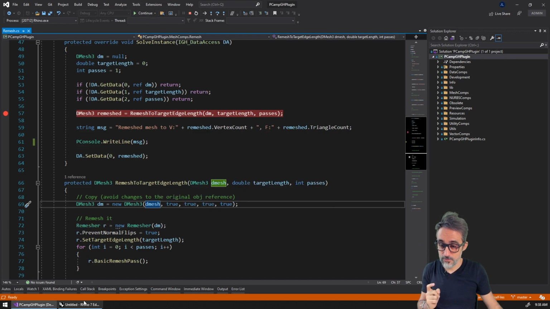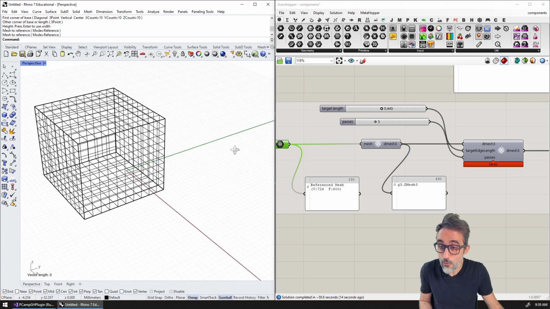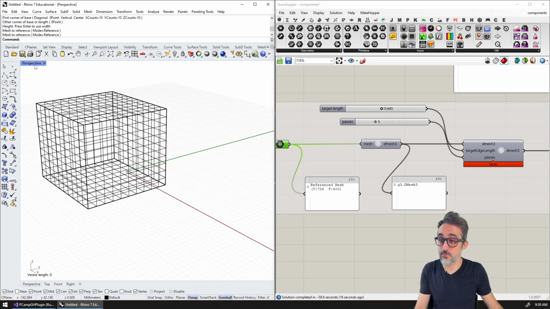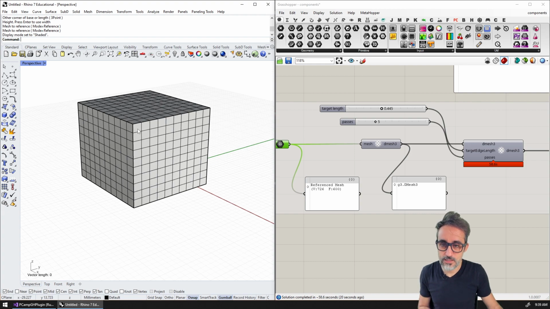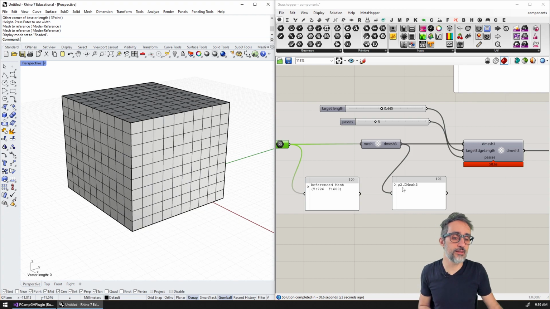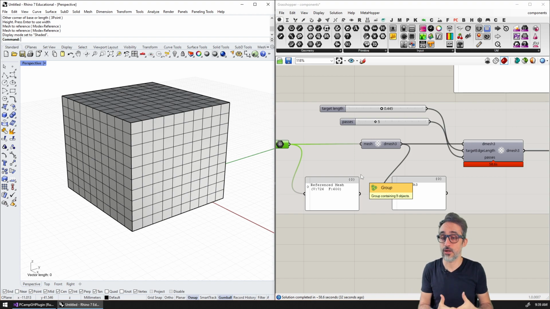So let me continue this. Probably the problem is the component before this one, when it's converted from mesh to dmesh, which is not giving me, for some reason, the triangle count. And actually, I do know why this is happening. It's happening because Rhino is using quad faces, right? And I don't think the dmesh3, I don't think the G3 library accepts quad faces as faces of a mesh. They all have to be triangular faces.